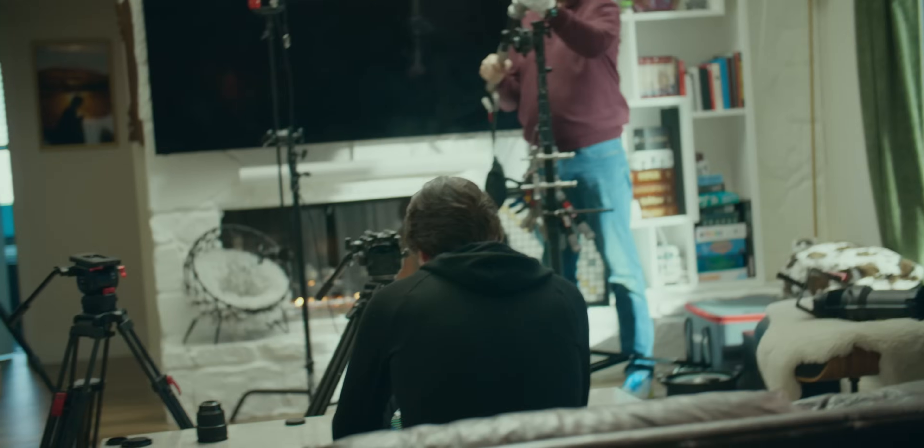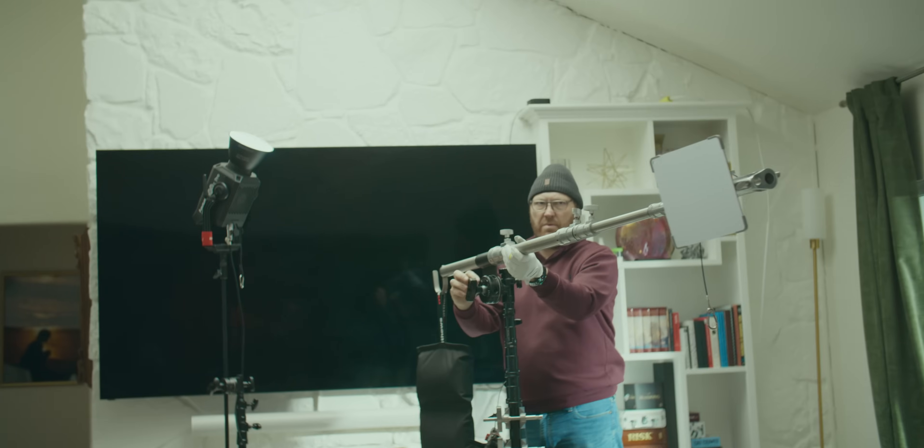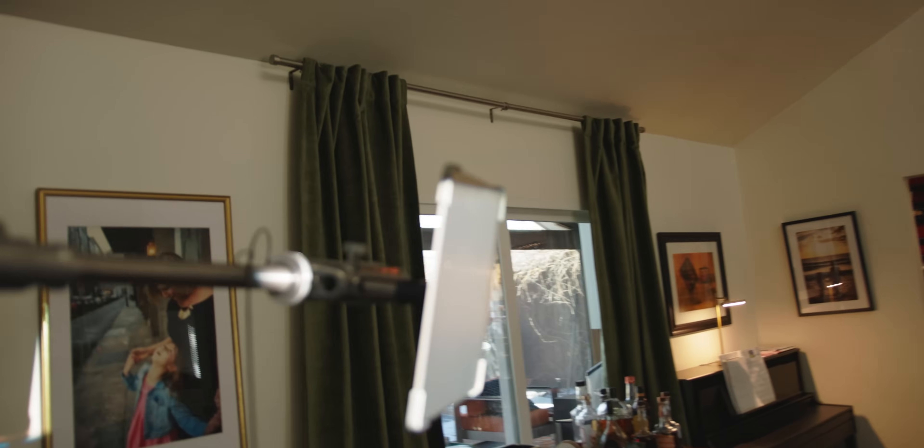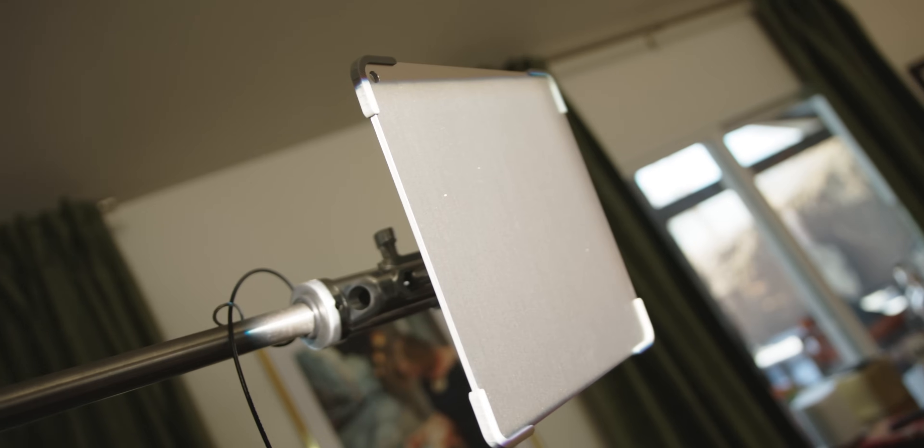It was really fun to shine it on the background — you can change the spread depending on which reflector you use, and just moving it a little really changes how the background is affected. It's not harsh like shining a Fresnel right on it; it just looks much more natural. We used it kind of as a side key light and bounced a little fill off the wall on the inside to wrap the face. You're getting almost a cove-style lighting — harshness on the edge like the sun is the only source, but then filling in a little bit with your own light. It looks really nice.